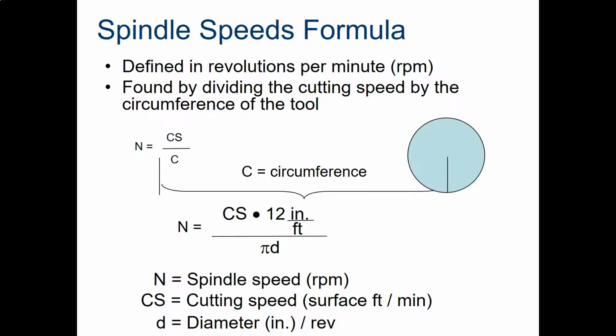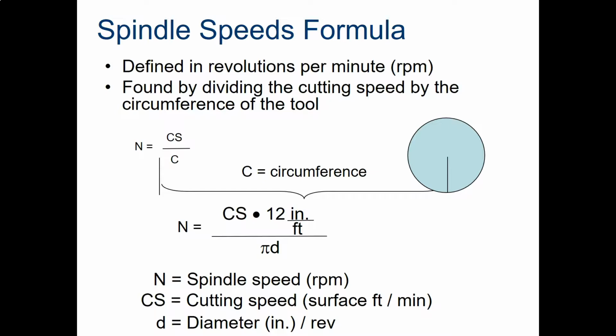Since cutting speed is defined in feet per minute, while circumference is defined in inches, we have to convert so that the units match. So we multiply feet by 12 since there are 12 inches in a foot. Spindle speed is determined based on the materials to be cut. If the spindle speed is too fast, the tooling will wear out quickly, which can be expensive. If the spindle speed is too slow, then time is wasted. The cutting tool can actually bond to the material at slow speeds, which can damage equipment and be quite costly.